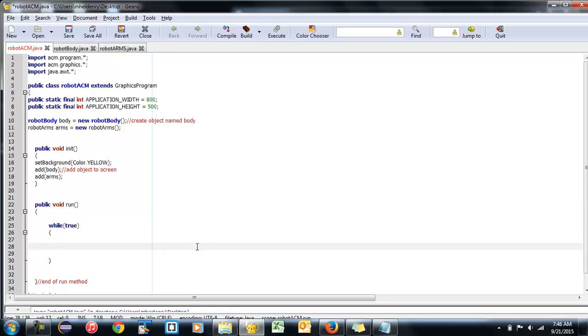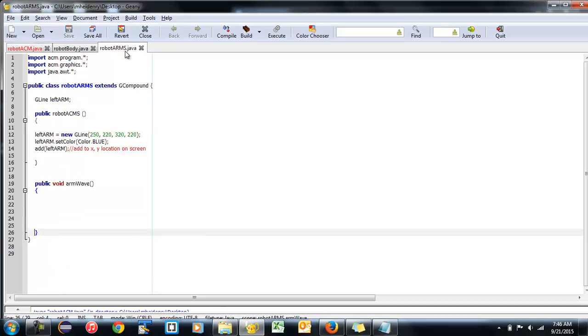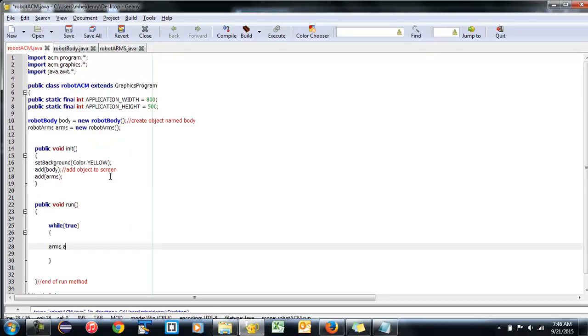So object dot method, that will be arms dot, and what do we call that, waveArms? And that'll just continually loop, and he'll wave his arms.